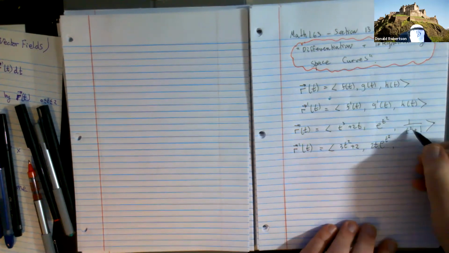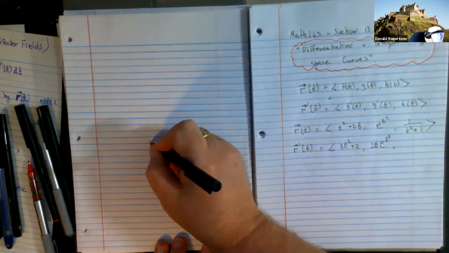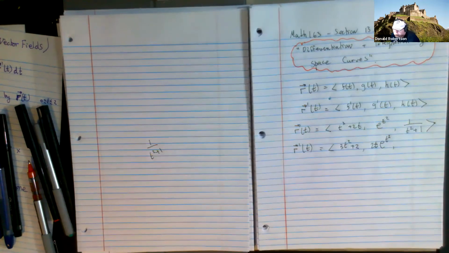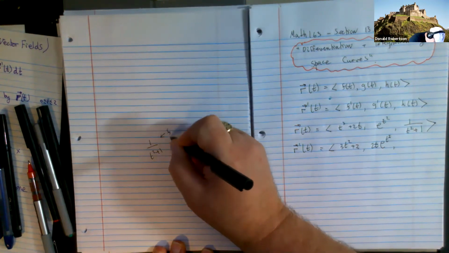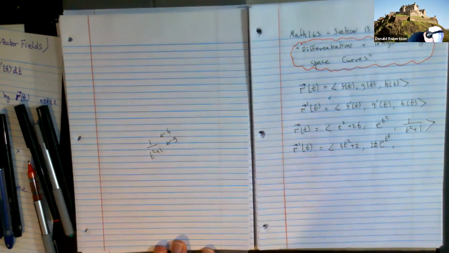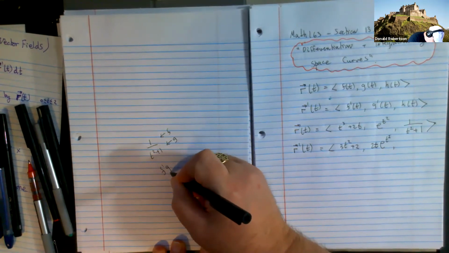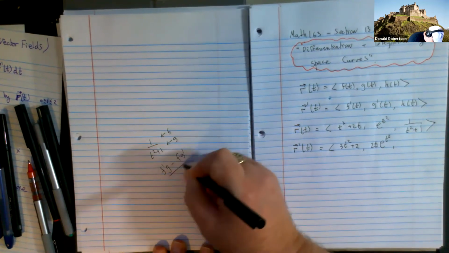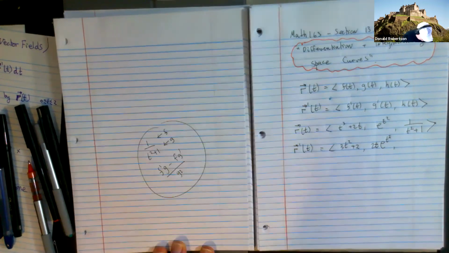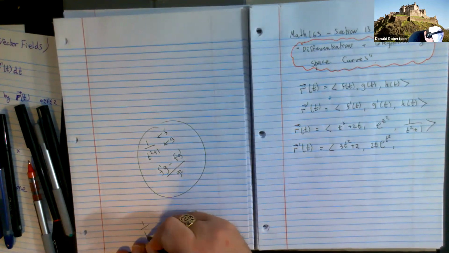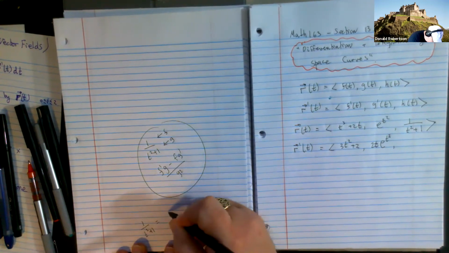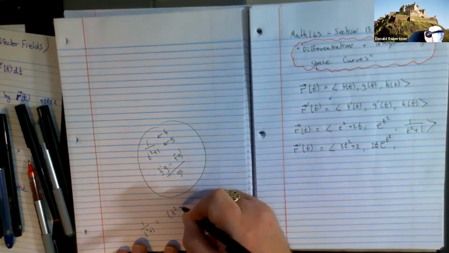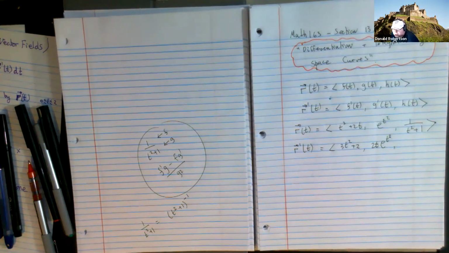Now, if you wanted to do something as ugly as that, there are 2 different routes you can go. Both will work. Since it's a fraction, couldn't I do a quotient rule if I decided to go that route? This would be called f, and this would be called g. And the quotient rule has a formula, f dash g, take away f of g dashed over g squared, and that would work. An alternate method, I don't care which one you choose, is to realize that you can write this guy as t squared plus 1 to the power of negative 1.